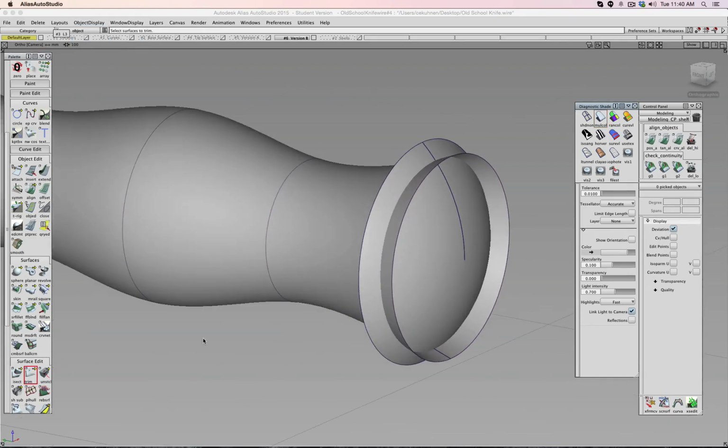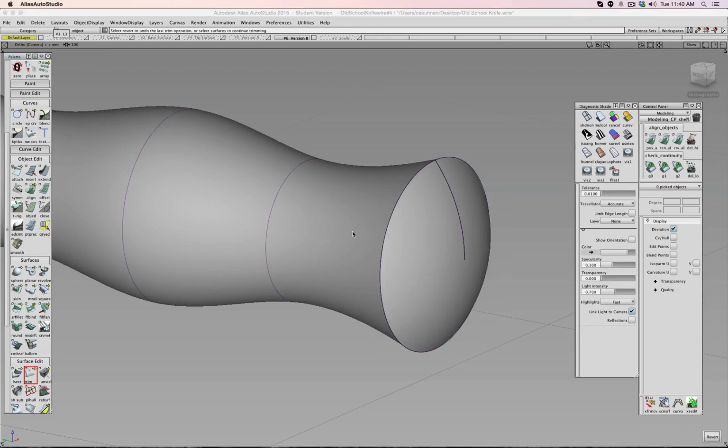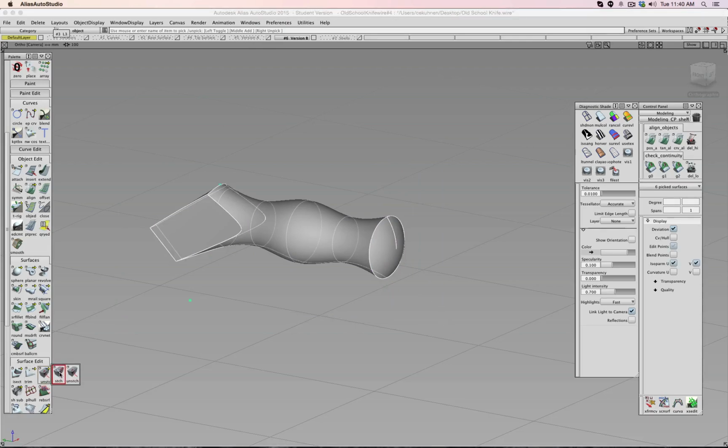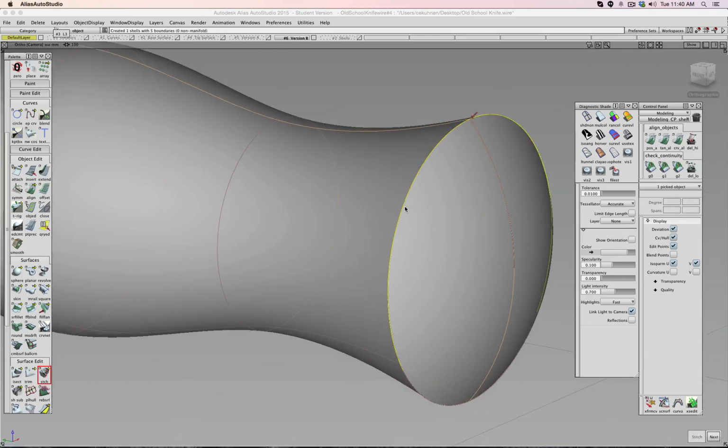And now in this case here, I'm going to trim those two. So intersect this surface, spacebar with this surface, and then trim, keep, and keep. There we are. Okay, now let's make a check. We select all those surfaces, go to the stitch command, stitch. Oh, interesting. See, we get another problem there.